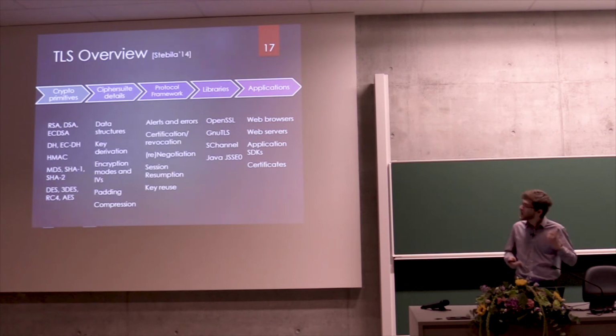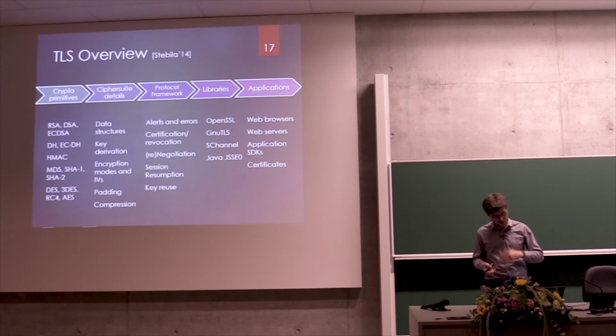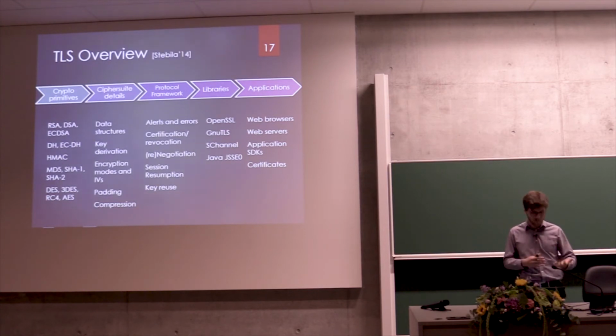So this is a little bit of an overview of how TLS eventually trickles down into a web browser. We start with all the crypto primitives that we here at COSIC research, and then we combine them into all these cipher suite details. So we have data structures, key derivation protocols, padding, compression, these kinds of things. So there's already a gap between the pure crypto analysis and how it's actually combined with each other.